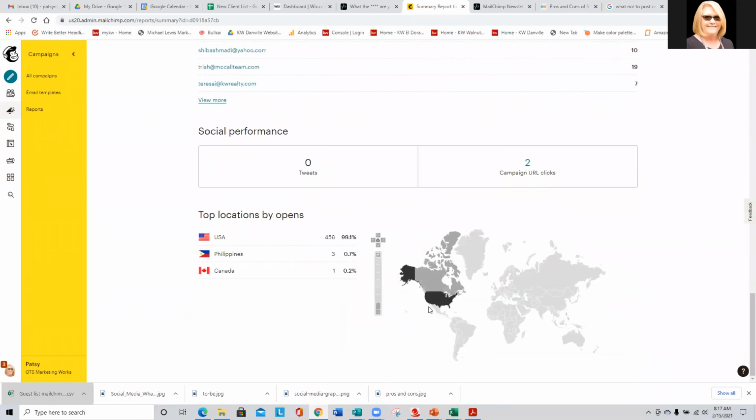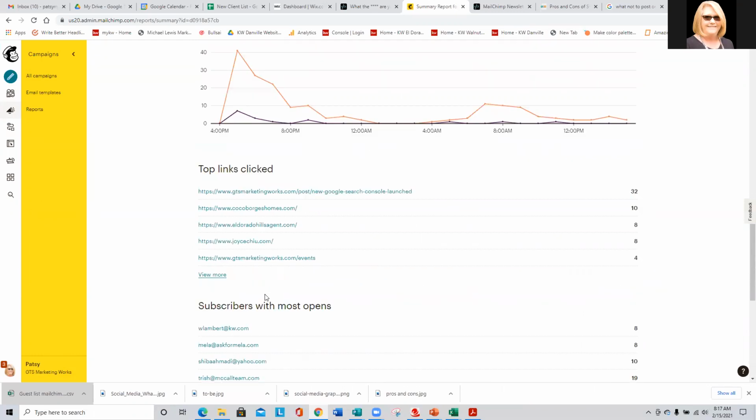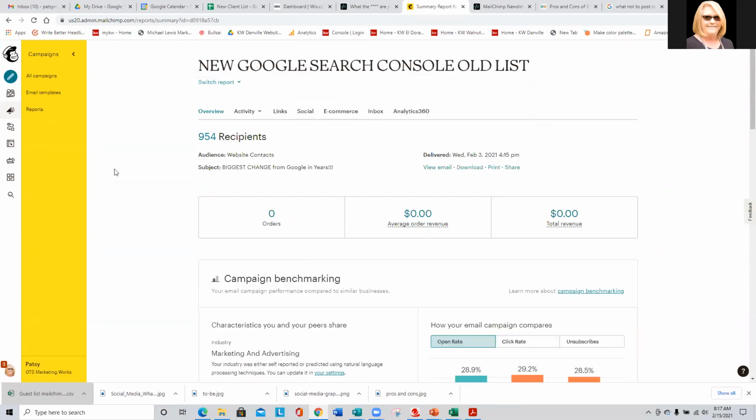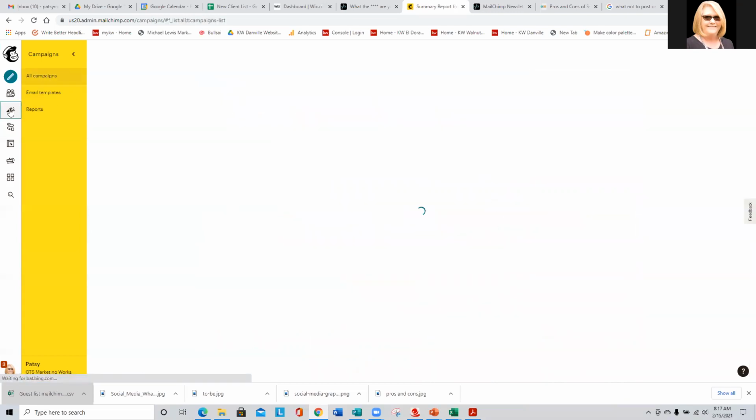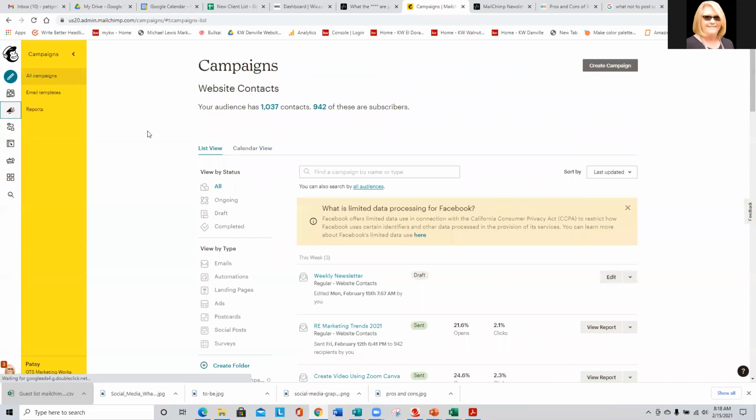And then hopefully you're not getting people from Russia or anywhere else outside the United States clicking on your links. And this is by campaign. So that's what the report looks like. And it's important to take a look at that.